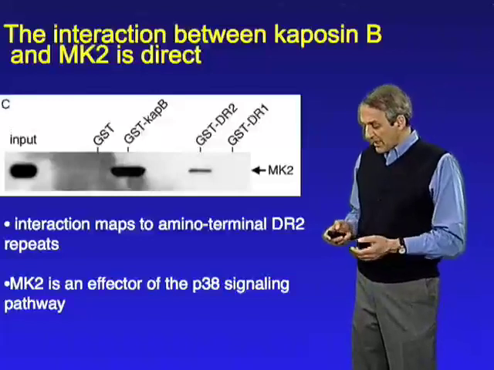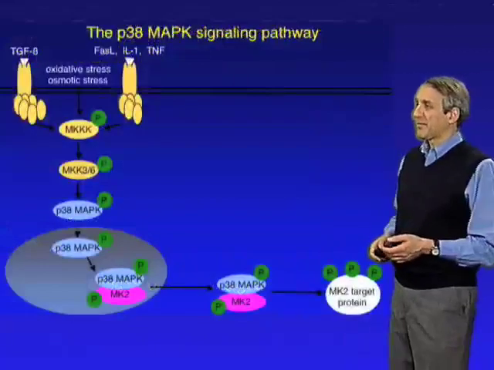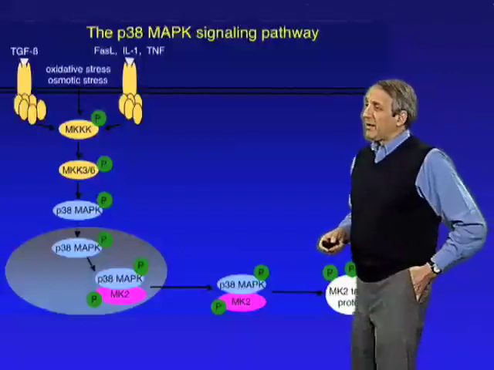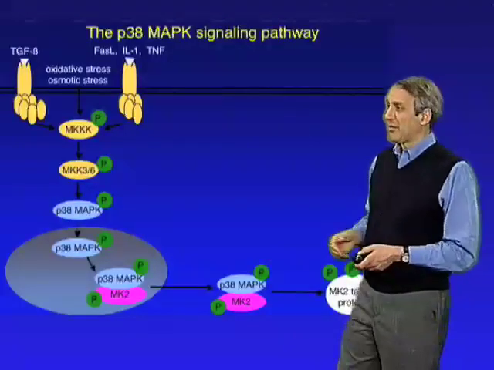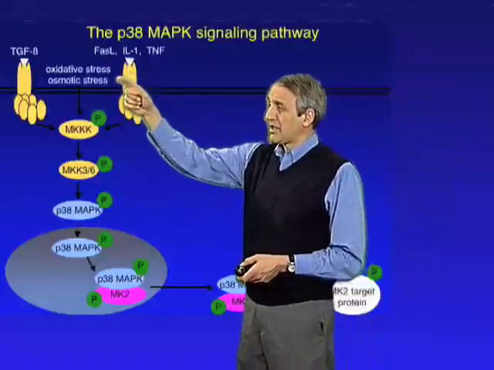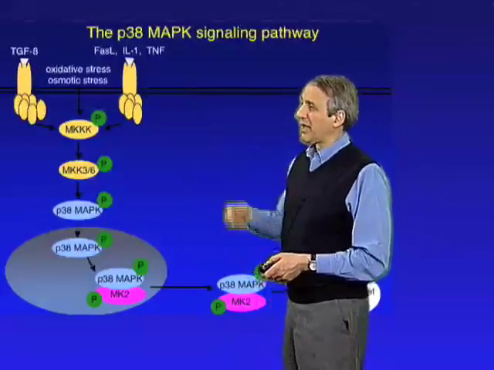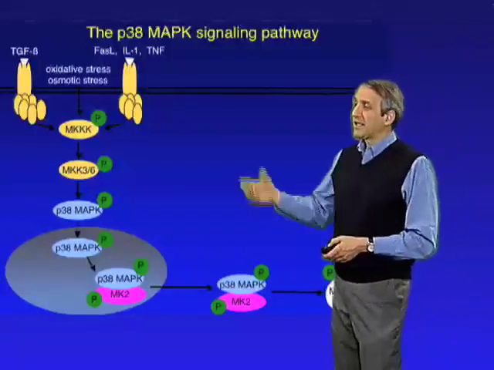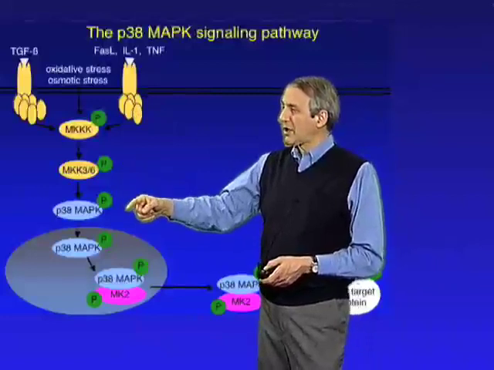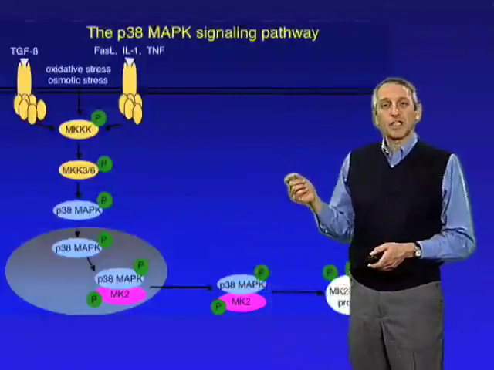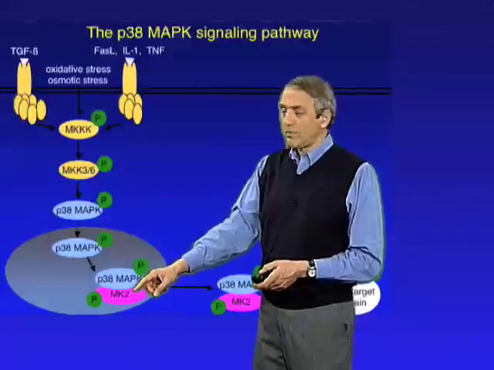Okay. So what is MK2? MK2, it turns out, is an effector of a signaling pathway called the p38 MAP kinase pathway. So let's talk a little bit about that pathway. The p38 MAP kinase pathway is a signaling pathway that is devoted to sensing inflammation and other stresses in the microenvironment. Some of those stresses include oxidative stress or osmotic stress, but also a bunch of cytokines in the microenvironment, like IL-1, TNF, IL-6. Signaling through that pathway can activate a cascade of kinases called the MAP kinases that converge on p38 MAP kinase in the cytoplasm. Phosphorylation of that kinase leads to its import into the nucleus, where it can associate with the protein of interest for us, which is MK2, the target of Kaposin B.